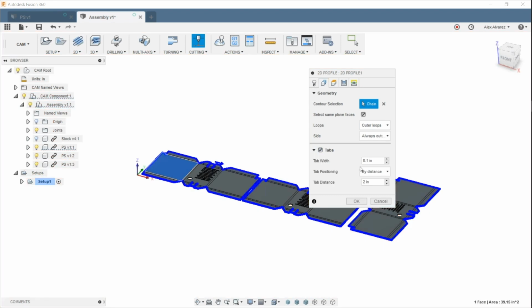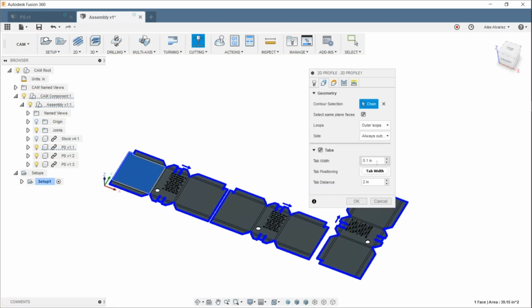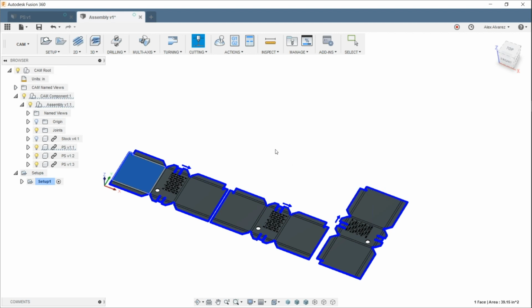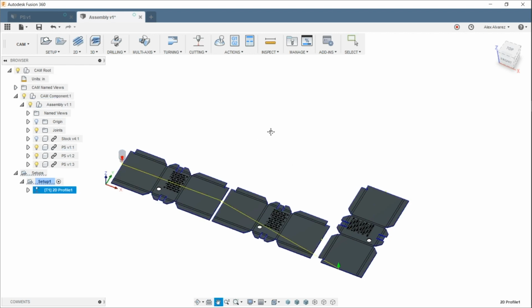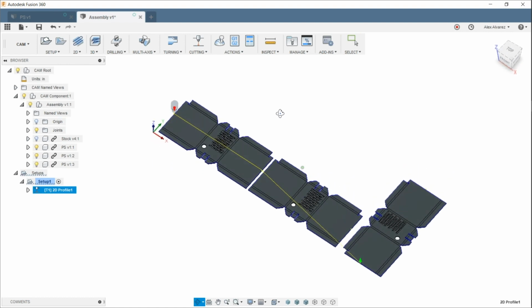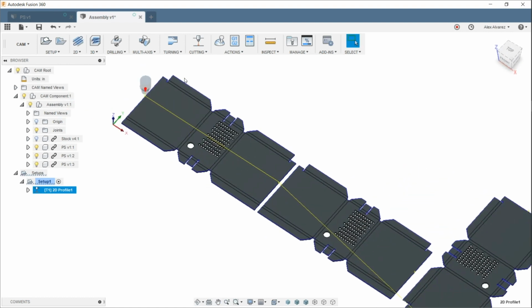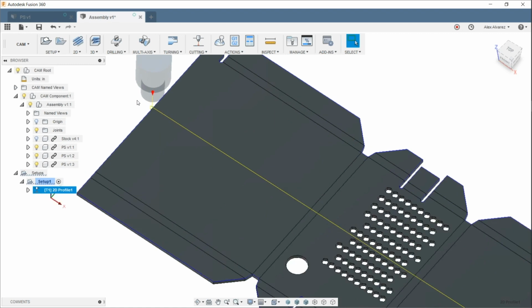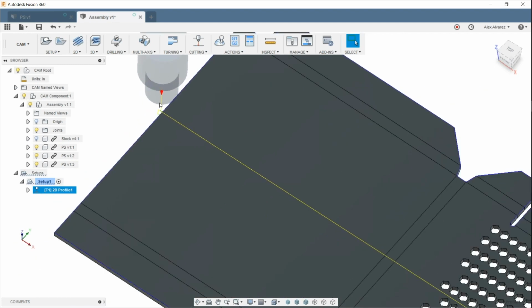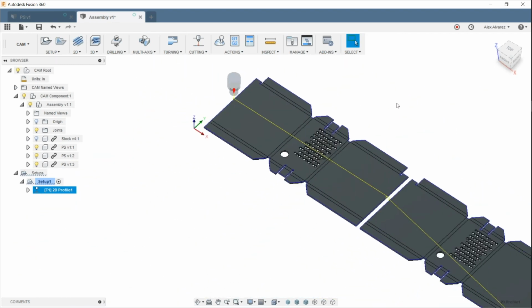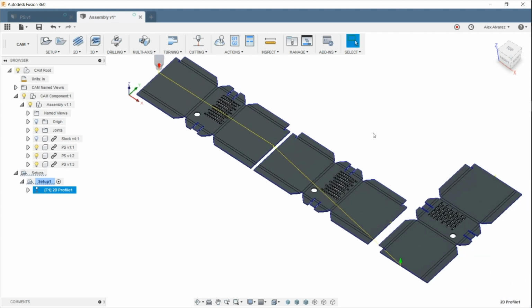If you want tabs, you can go ahead and start defining the tab width. Maybe you want them to be, I don't know, every 6 inches, and then hit OK. It automatically creates that toolpath based off of the parameters that I set in there, and notice that it's always going to be starting on the outside. Again, let's duplicate that toolpath and do the cutouts over here in the middle. So Control D for that duplicate.